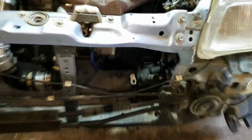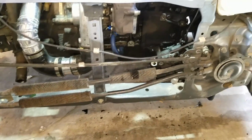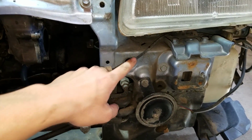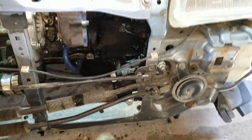Alright, so I got most of the AC stuff taken out of it. I still just gotta unplug that condenser, get it out of there and pull the lines out, and then the AC is pretty much out of there. I still need to take a Sawzall and cut out my front radiator support, cut this whole bar out right here, and cut some metal out on the sides to extend it, make some more room for the intercooler piping.